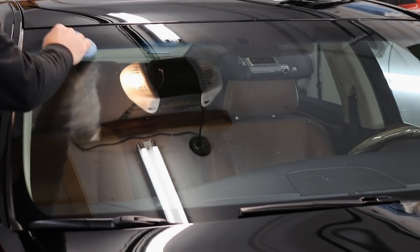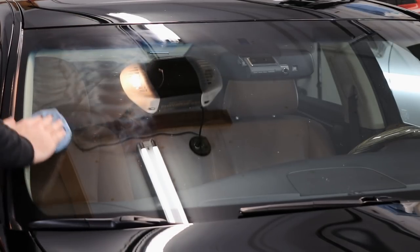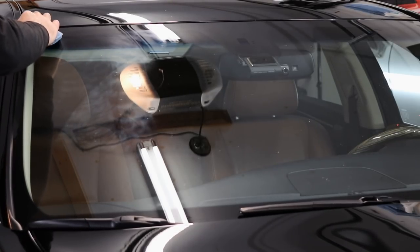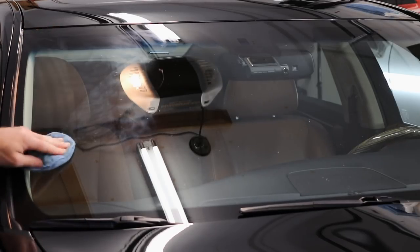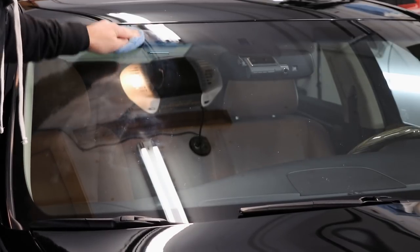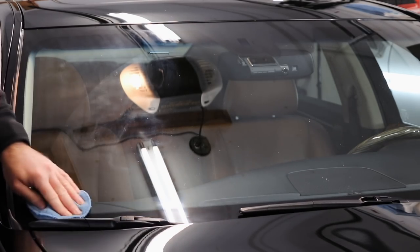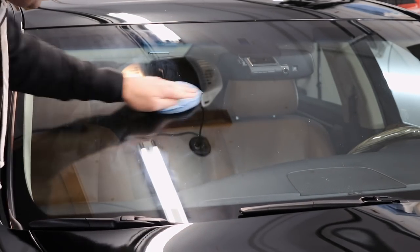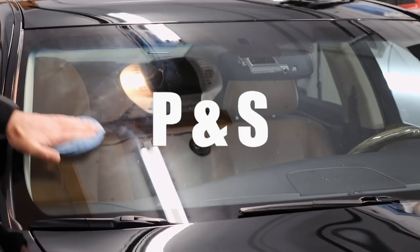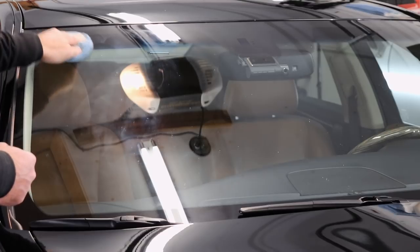You don't want to put a lot on here. Use just enough and really work it into the glass, and it will start to go clear. It'll start to go transparent. And that's when you've worked it enough into the glass. And you can go circular motions or straight line motions, whatever you need. Make sure to get the entire windshield. And I've already prepped the windshield with the P&S paint prepping spray, basically an IPA. And you can use whatever strong IPA solution you want.